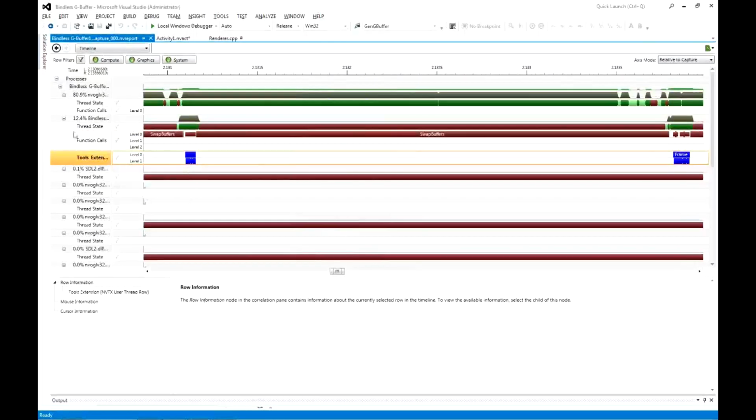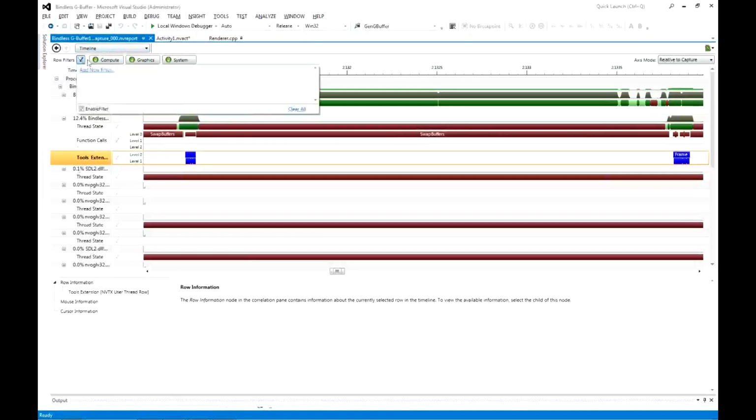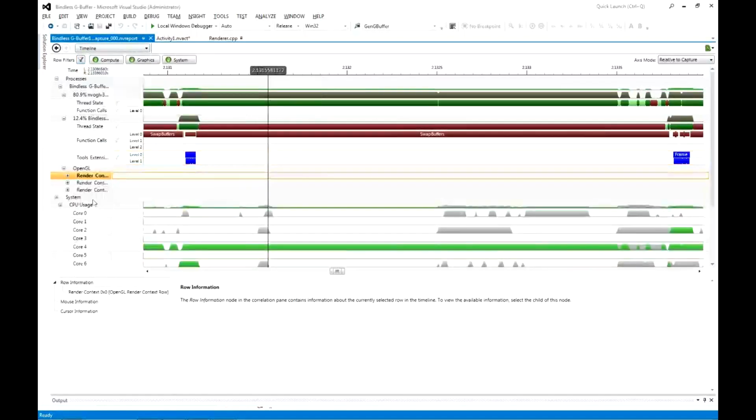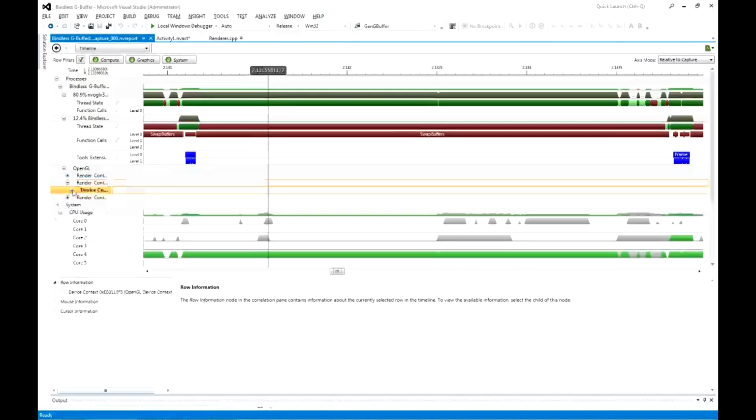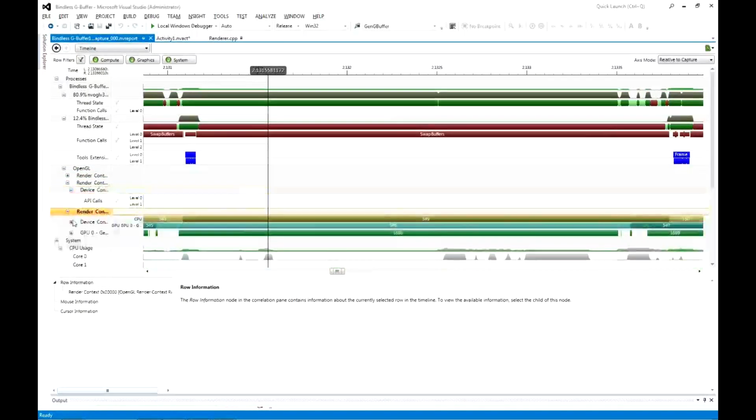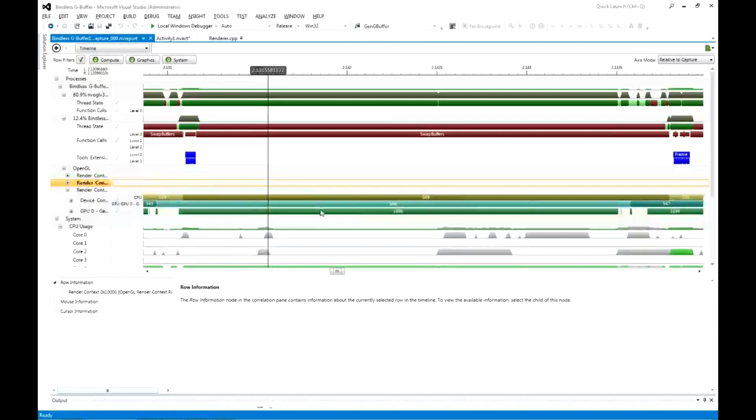So you can see here on the, actually let me go ahead and do my filtering as well. This is, again, really helpful to be able to get rid of some of these threads that I don't really care about. There we go. All right, so now we're going to drill in and we're going to see what's happening on our GPU.